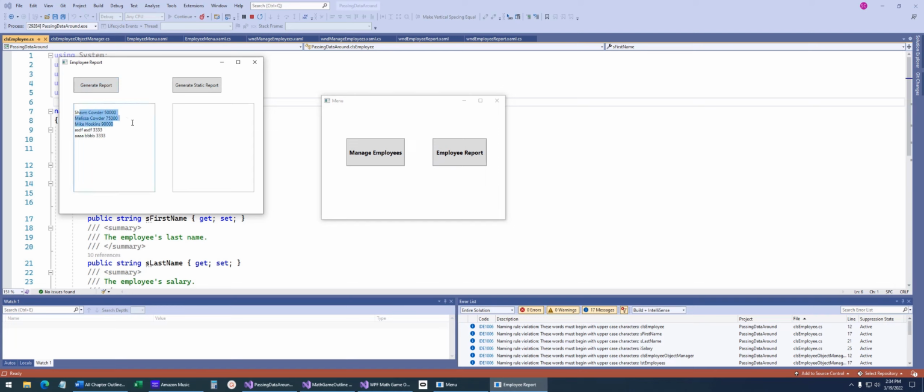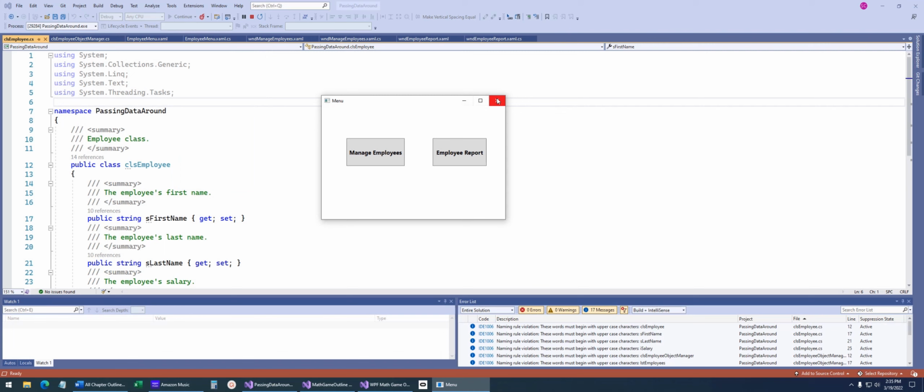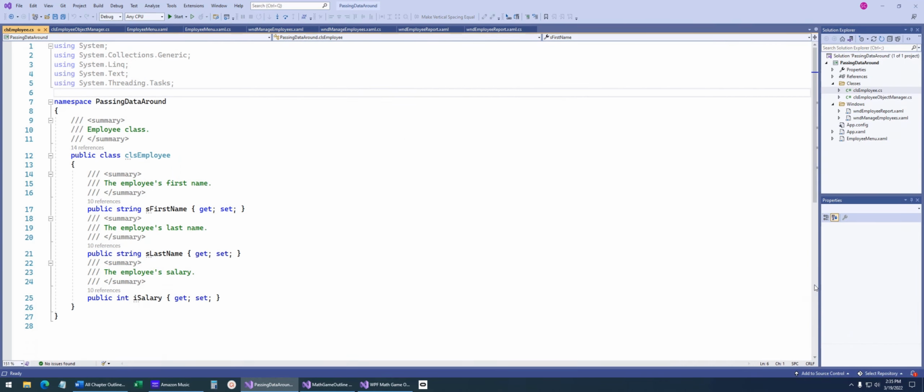So I had already initialized it to some values, and then I added on two extra employee objects to this generic list that's used throughout my application. Over here, it's doing the same thing, but see here, there's those other two objects that I added to that static list. So it's sort of a global list to the application. Again, I just wanted to show you different ways that you could pass the data around between these various windows. So on the one window, we're adding the objects. The other window, we're displaying them. So we had to pass that data around.